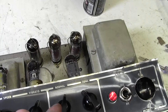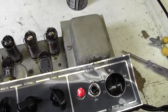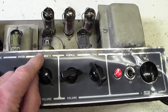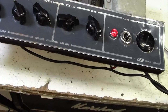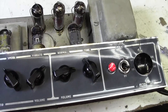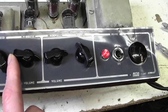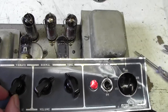Ooh, there's the normal. Oh yes, I know what is happening here. Right, when we're in the vibrato channel, we don't get any oscillation. We've got lots of volume, but no oscillation. If I go to the normal channel, leave this channel open, so now we're on this channel, and I turn up the volume here, it oscillates, so we just need to turn that. Oh, and that's where that hum's coming from, okay.